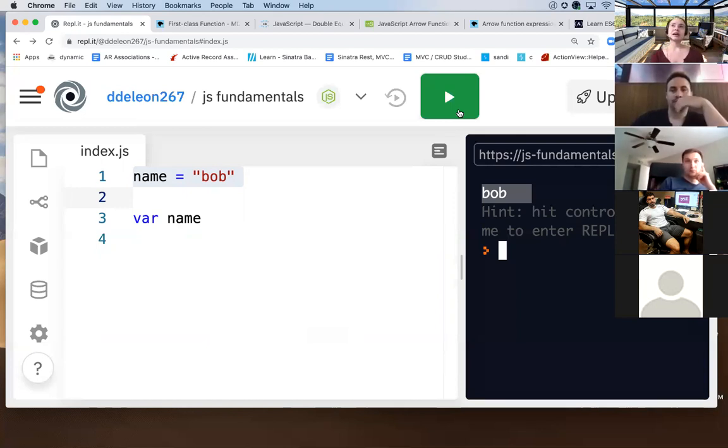Now, let and const, in a simple sense, are not hoisted. Really, the true answer is more complicated than that. I was doing some reading this morning. When you get into your assessment, it would be totally fine to say that let and const are not hoisted. That's a good enough answer, but it's really an oversimplification. Really, any kind of declaration, whether it's let, var, const, classes, or function declarations, is technically hoisted in the sense that it's being declared, but it may not necessarily be initialized with a value.